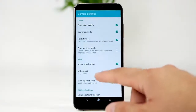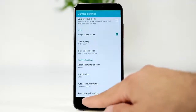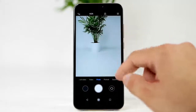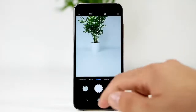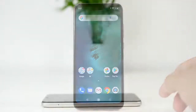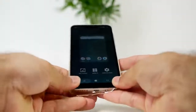The talking point of the Mi A2 is that it is part of Google's Android One program, meaning it runs stock Android 8.1 Oreo out of the box with little to no bloatware affecting overall performance. As part of the program, it is also in line to receive regular software updates, which is always a bonus in the Android world. The smartphone comes pre-loaded with most of Google's default apps, plus about 5 Mi apps — but the ability to remove them is a big positive.